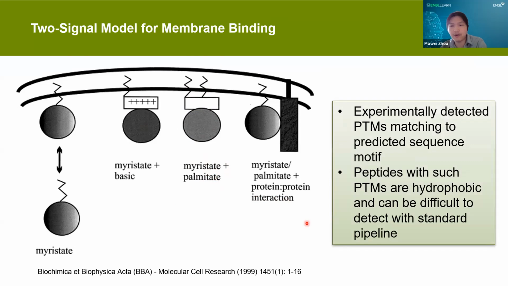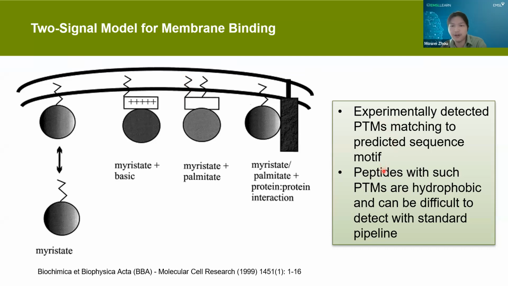There are also other papers I'm not going to discuss in detail here, but there are some predicted sequence motifs for this kind of modification. When you have this N-terminal myristoylation, if you have a cysteine residue nearby, within maybe 4 or 5 residues, you can have this double lipid modification. And our experiment really confirmed this PTM from the predicted motifs.